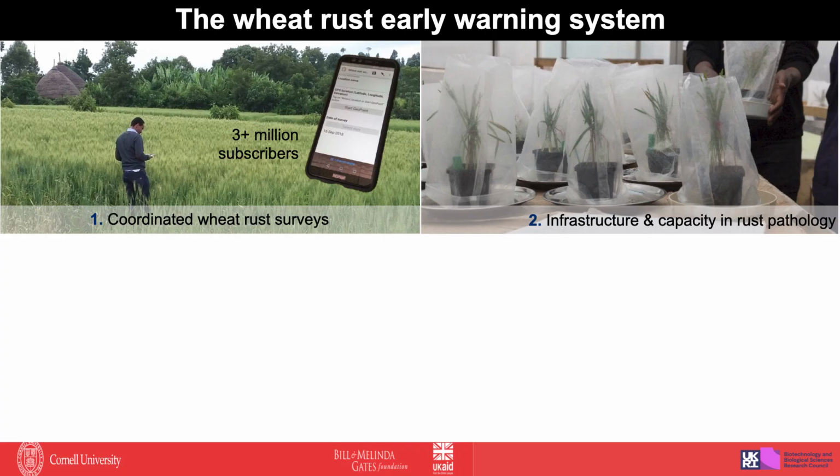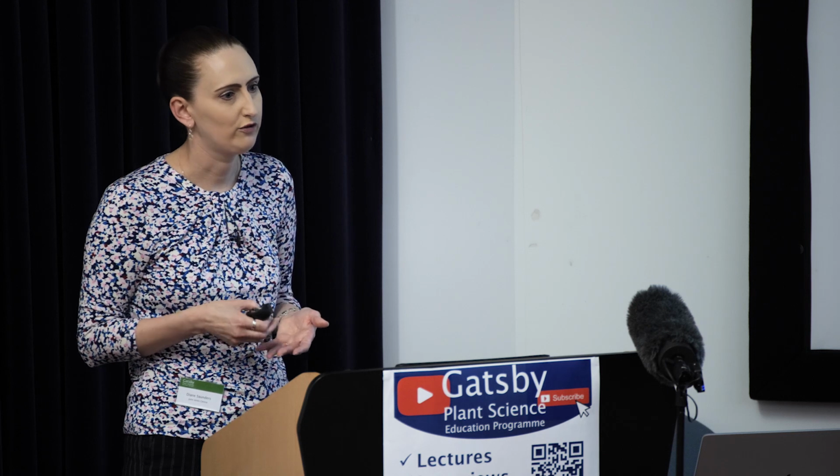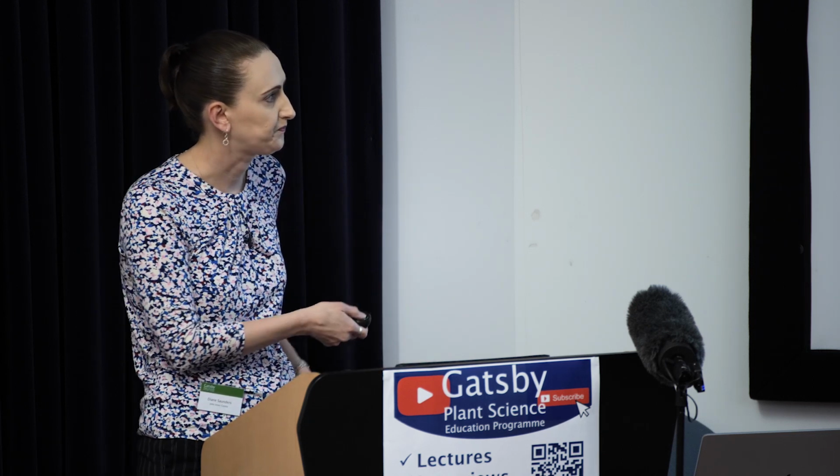They also have invested in training people in country to make sure that they can also do work in country on the rust strains that they have present. And so they will then be able to go to the field, take the strains from the field, and they'll be able to grow them in the lab, and they'll be able to then work out which wheat varieties are vulnerable to the strains they currently have in country.